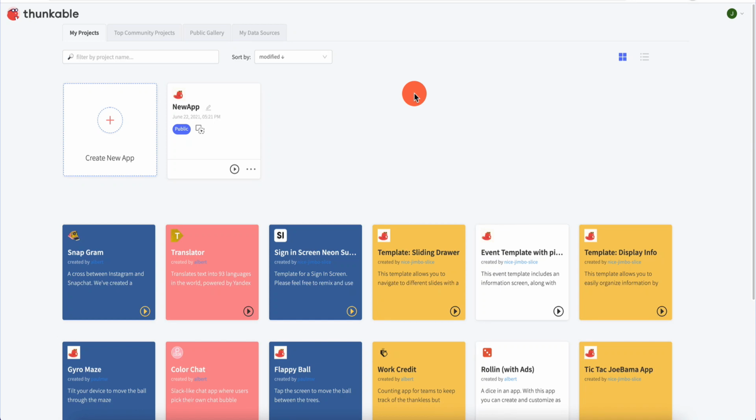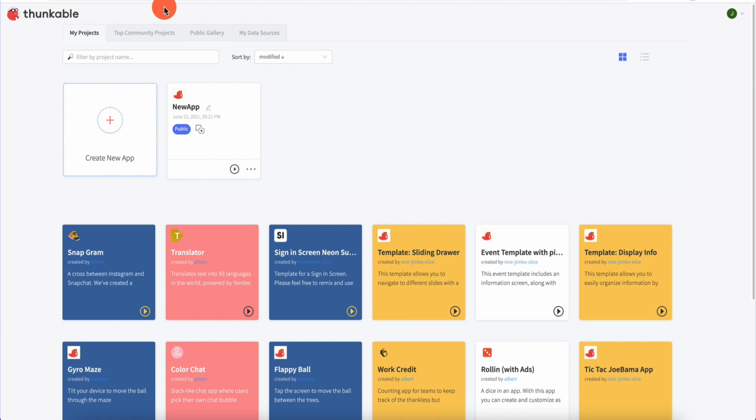Now in this video we're gonna be talking about Thunkable, which is a really cool no-code tool, meaning you could build a lot of different apps without writing a single line of code. And in this video we're gonna be building a slightly more advanced app than we did in one of the introductory tutorials that I published some time ago. And we're going to be building an app that does translation, meaning you will be able to enter some text in one language and it's going to go out and translate it to another language.